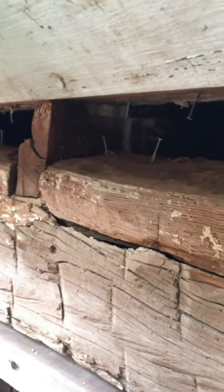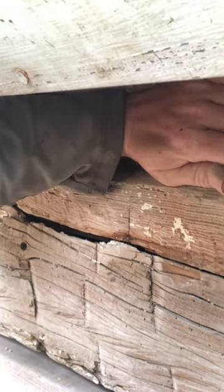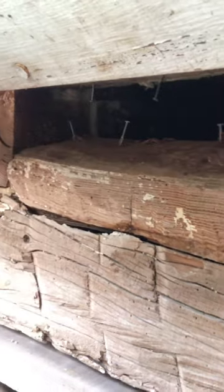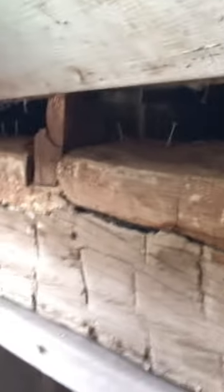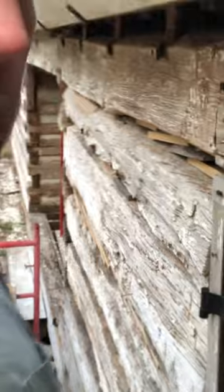There's not a good way to put blocks up in here. And so once the mortar's in here like this, it'll grab around all these nails and keep it together where it won't come out. And then when we chink the inside, it'll do the same thing. So down below, we've got chink blocks on all the joints all the way to the bottom.